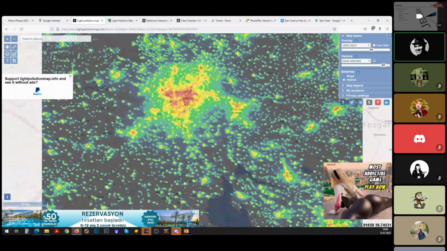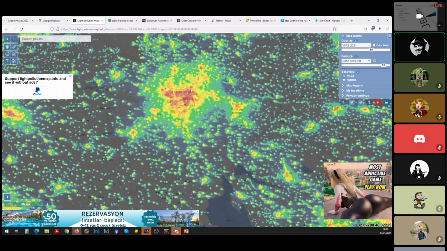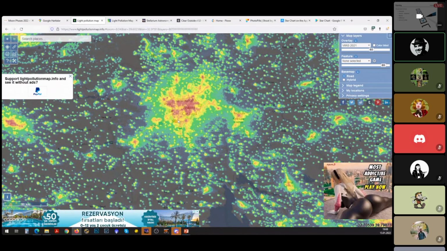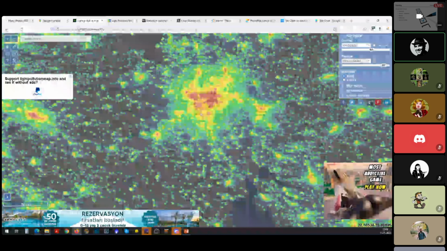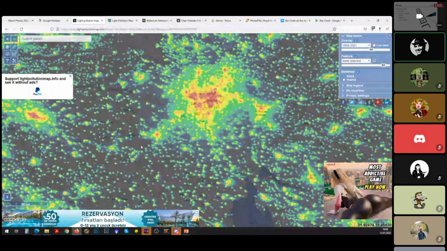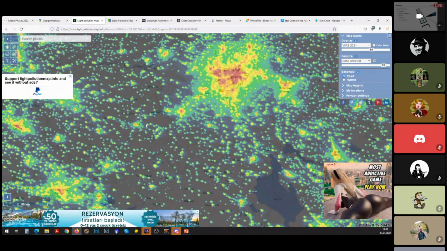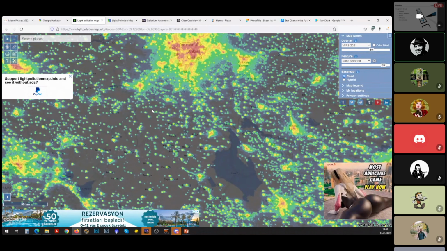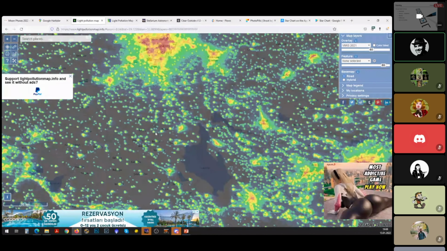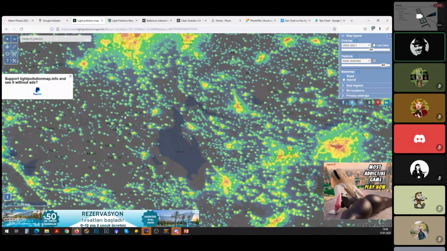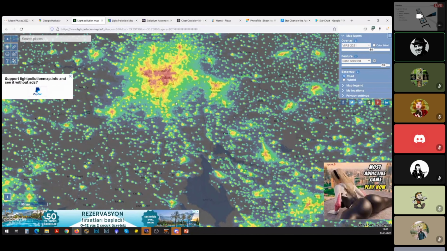The warmer the color, the more light pollution there is, and as you go colder and as it goes black or gray, there is less light pollution. When we are planning, of course, we have to look at this.